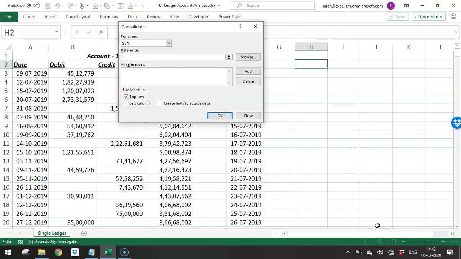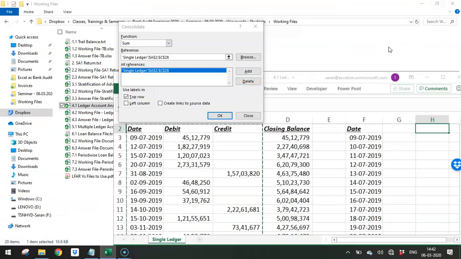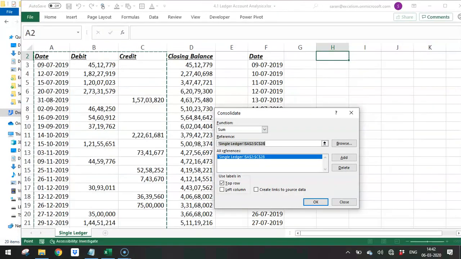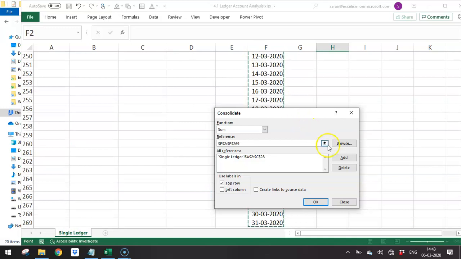Now I want to consolidate two data sets: date, credit till the end, including the headings. I have taken my account statement as the first data set and added it to Excel's memory. Now the second data set: just take this entire data, add.